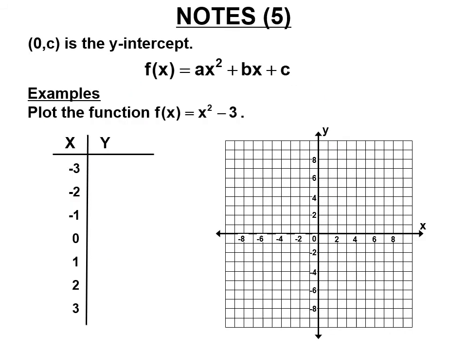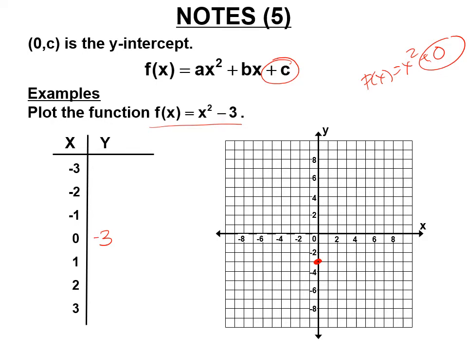Okay, now when we do linear functions, where is the y-intercept? Right, it's at the end. The y-intercept is going to be helpful when we plot this. So it says plot the function x squared minus 3. That means the y-intercept is 0, -3. The y-intercept of the last one was 0, 0, because we had f of x equals x squared. Now the y-intercept is 0, -3. So that can be helpful information right off the bat.